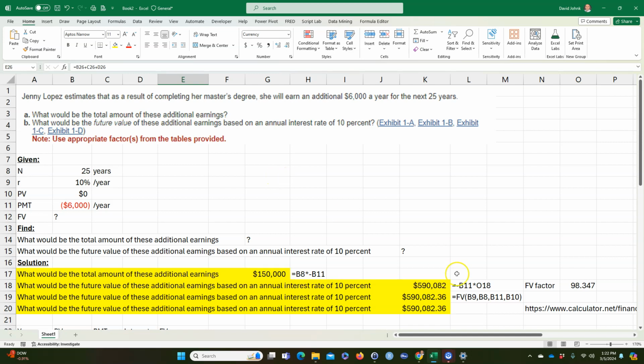So anyway, hopefully that was helpful to show you that there's a lot of ways to do it. And the book shows you how to do all these different ways too. So I think that video is long enough.